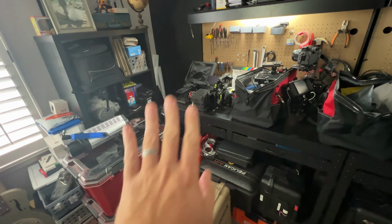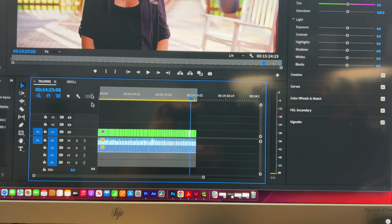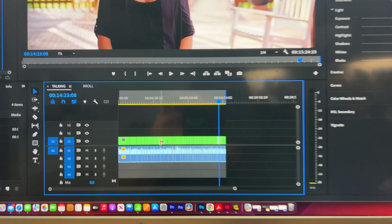So usually when I'm editing an interview, the first thing I do is I work on story. So all these cuts here are just kind of sucking out the in-between with the questions. I think this was like a 30-minute or so interview that I got rid of all the excess, all the fat, and then these are just the sound bites that equal about 15 minutes. And I have to get this video down to maybe 3 or 4. So next step usually is I'll go through all the answers to the questions, and then I'll start making a storyline based off of that that will fit in a 3-4 minute video.